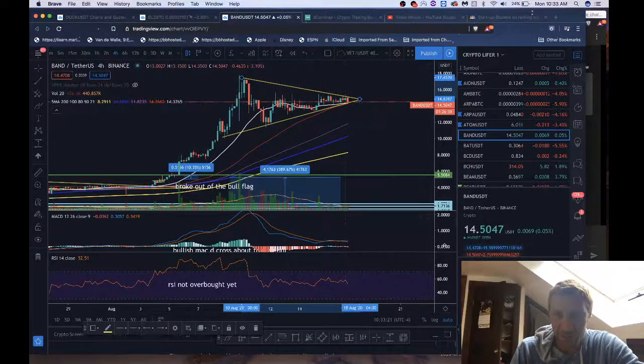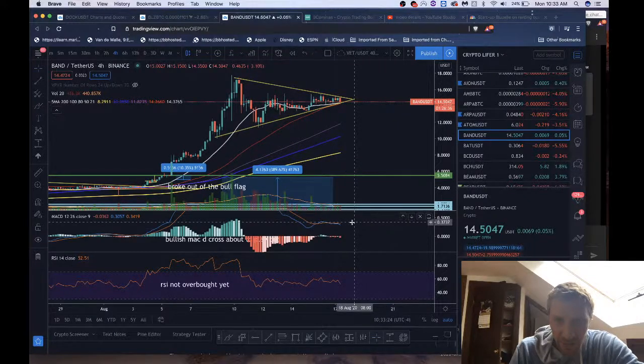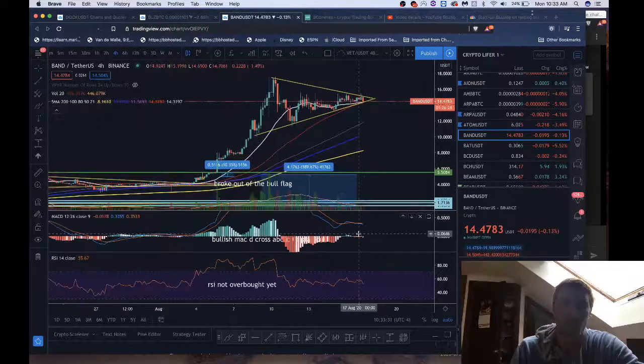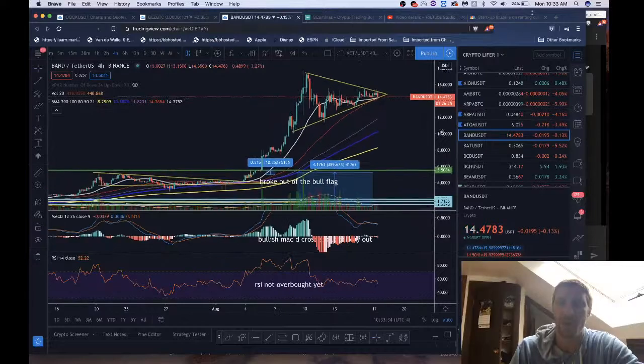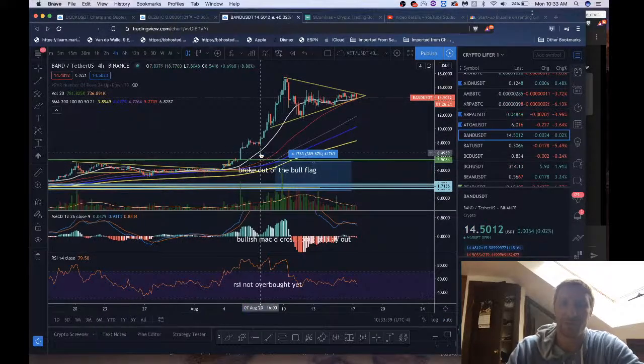I'm going to zoom into the MACD because it's hard to see here. We have the beginning of a cross, but the bearish histogram doesn't have a lot of momentum. I see this really consolidating for a huge move up. Look for this to cross $20 in the very near future.